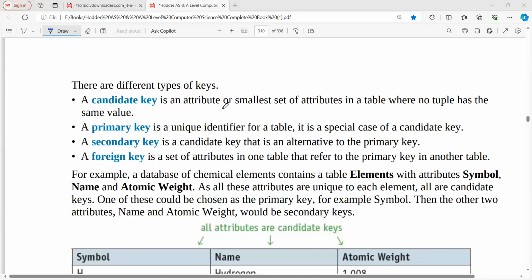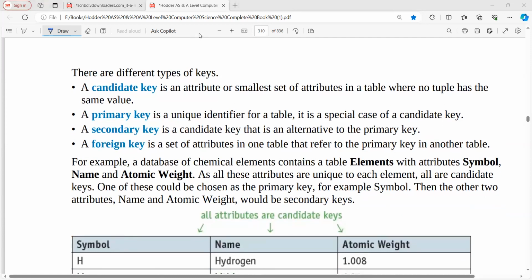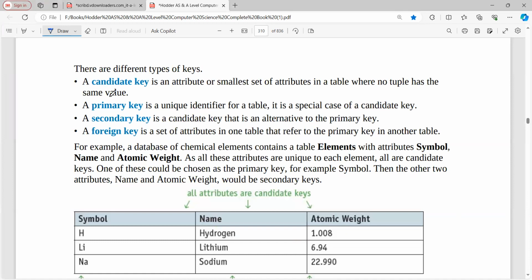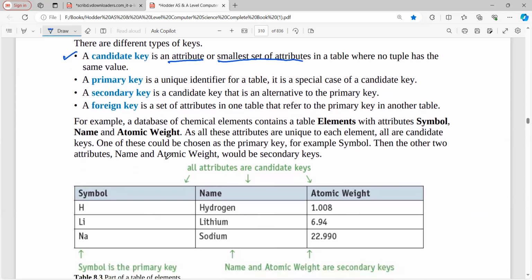There are different types of keys that we have to understand, and the first one is a candidate key. So what is a candidate key? A candidate key is an attribute or smallest set of attributes in a table where no tuple has the same value.